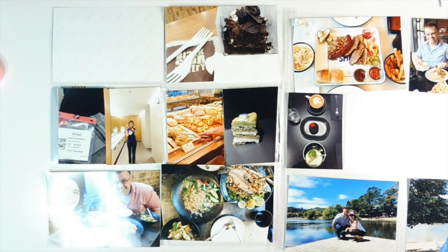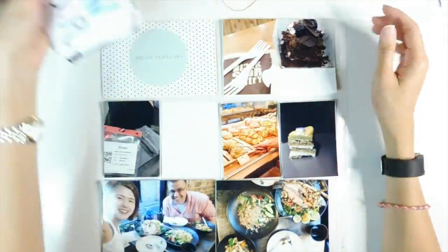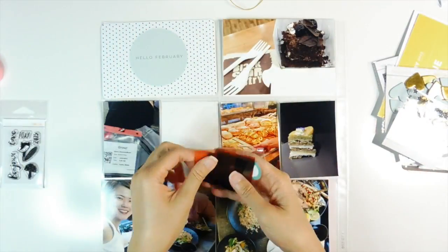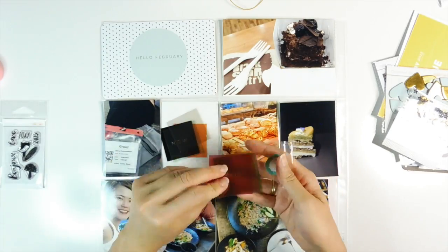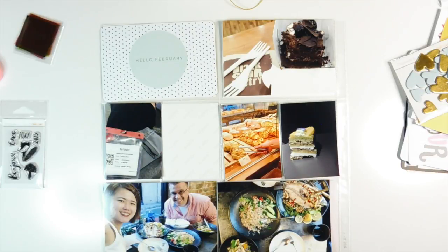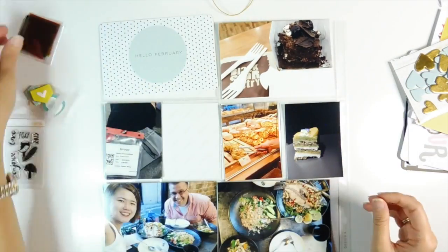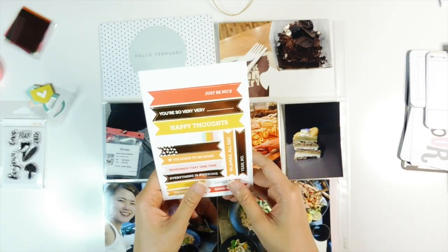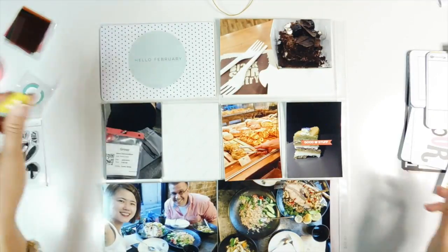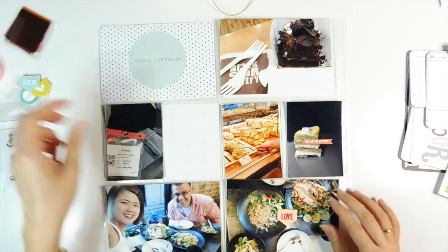So what you can see there is I'm just arranging the photos, seeing where I want to fit all these so many photos. Just to let you know, I'm using the Cirque Project Live kit from Studio Calico. This kit's from Feb 2015, so it's relatively old. I'm not sure you can still get them, but I got them ages ago, I just haven't used them. So now I'm just looking through what I'm going to do with these different embellishments I've got in the kit.